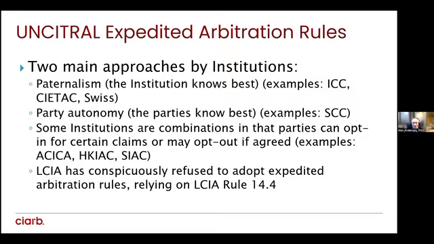Of course, some of the issues that are obvious from having this paternalistic approach is that it's an amount in controversy that is just basically randomly set. The institution sits around, I'm sure there are councils, and they say, okay, what should the amount in controversy be? And they draw a line in the sand, if you will. But of course, that is, as I said, an arbitrary amount.